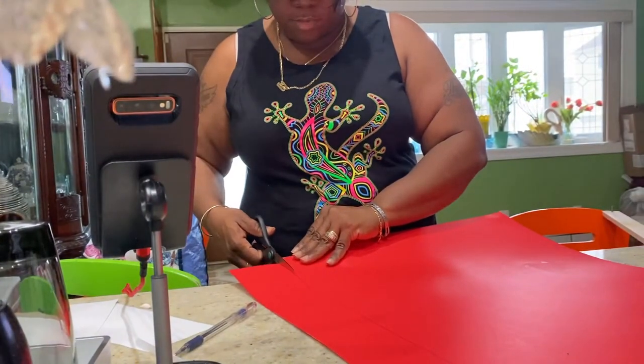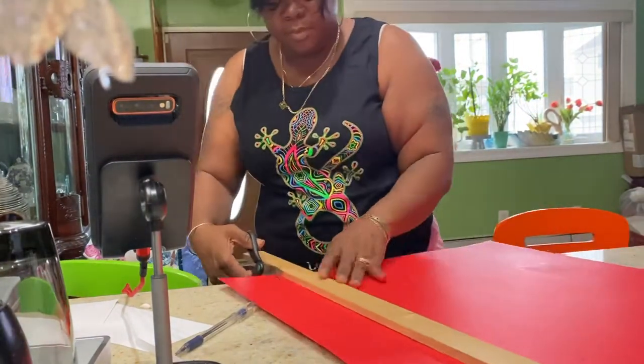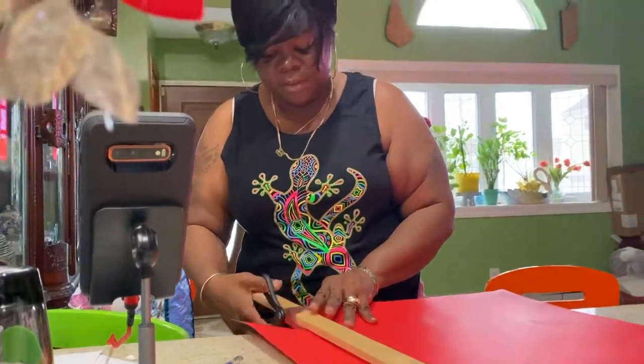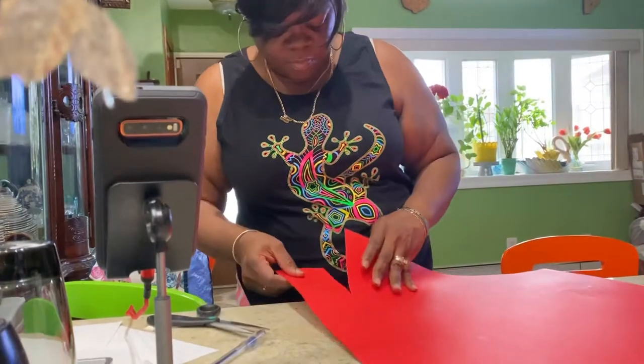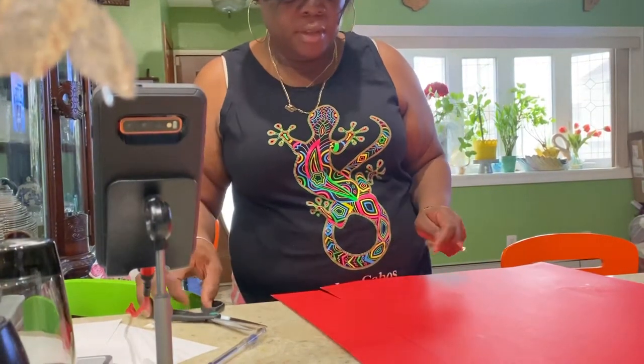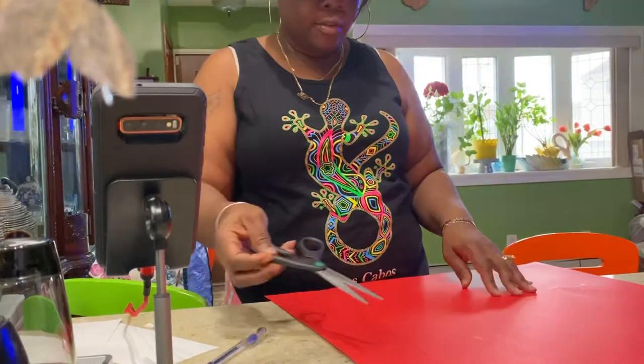Like a good straight leg. I feel like it comes straight. I feel like I got the line. Mm-hmm. Try to knock this as well.